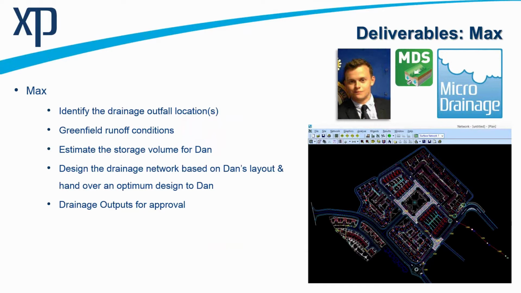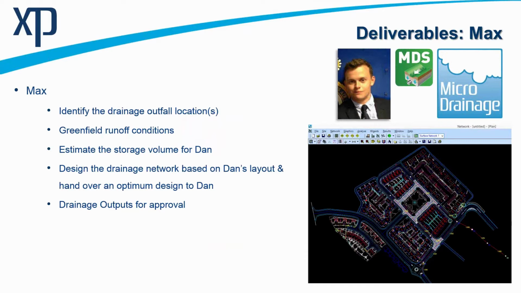So Max will go through, look at the greenfield conditions, identify what the greenfield discharge rates are for the site, and the volume of storage that we need to put under the ground, the big money, the big ticket items. Dan can incorporate that storage volume as, say, a pond within the model. We do have the space for a pond. And then Max will design the drainage network based upon the layout that Dan's providing. And that will be an optimized design.